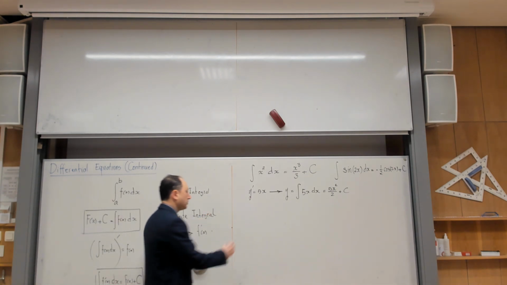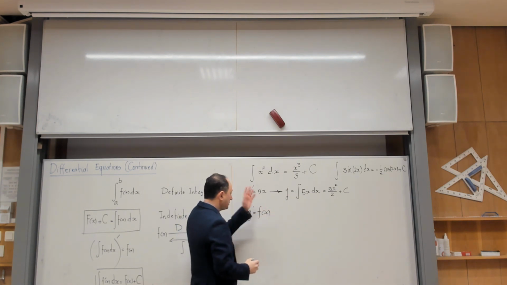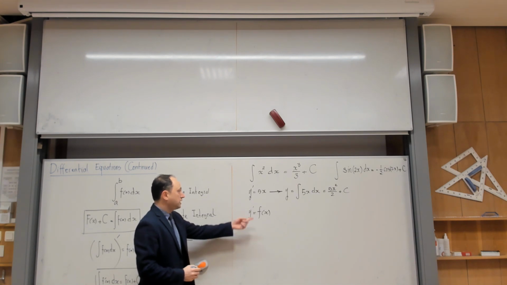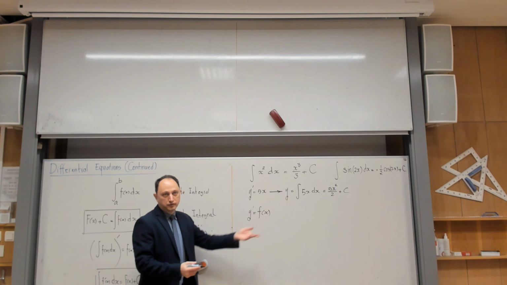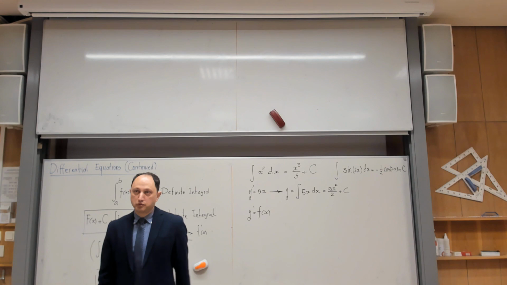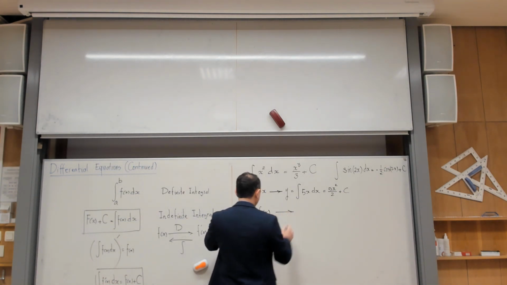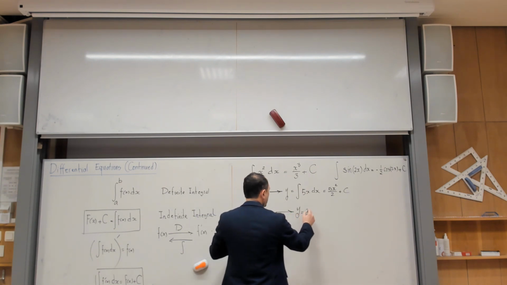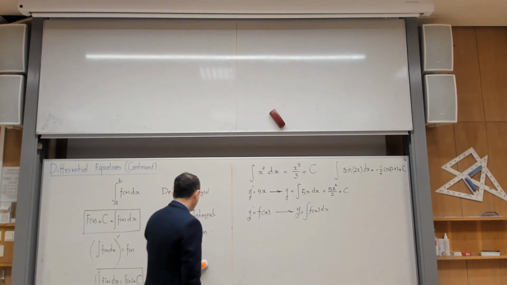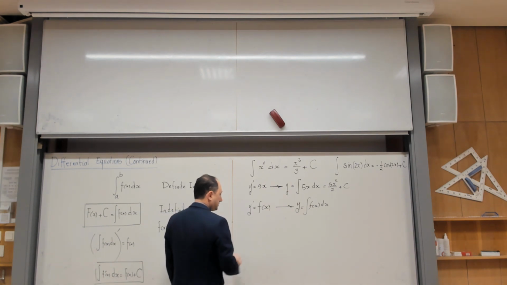So if I have y prime equals f of x, any function, even though it's a differential equation, if you can find a primitive function for f of x, you are done. Of course, the function might be so complicated that we cannot find a primitive function, but that's a different problem. In principle, if I ask you to solve it, it's very simple. y is equal to the integral of f of x dx. That's it.